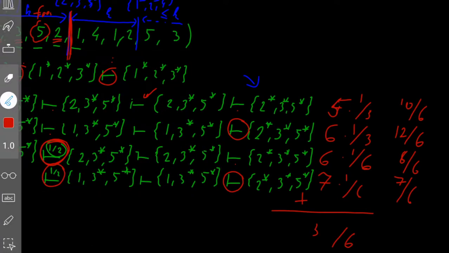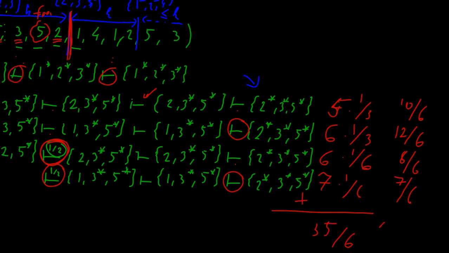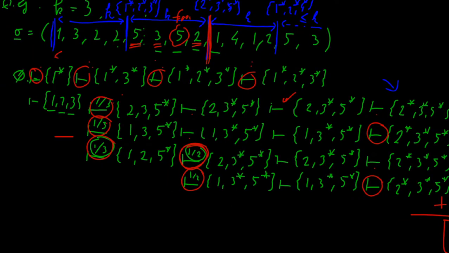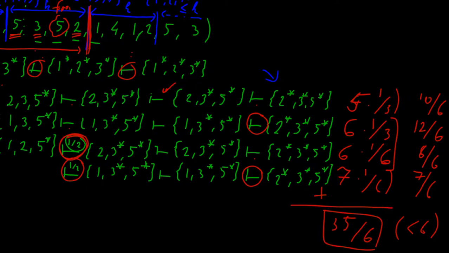It doesn't really matter the exact value, but it's of course smaller than 6. That was my sanity check, because these guys were in the middle and that guy had a lower probability than that guy, so it should be smaller than 6. Anyways, so the expected cost of the randomized marking algorithm on this particular input, only on this one, is just 35/6. And of course the optimum is probably 5 because we have 5 different elements and we already have a run of this algorithm of 6.